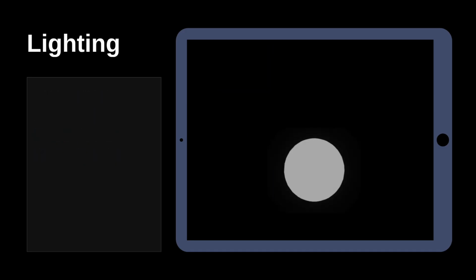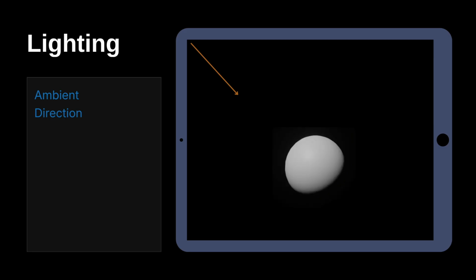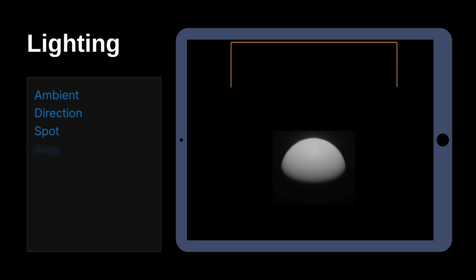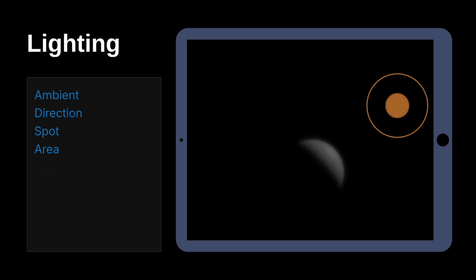There are 5 main types of lights. Ambient light emits light evenly from all directions and has no specific direction. It does not cast shadows and is mainly used as fill light. Directional light works like the sun. It has a direction and emits parallel rays. It can cast shadows. Spotlight emits light in a cone shape, similar to a spotlight. It's commonly used for accents or focused lighting. Area light appears as a rectangular light source in space. Point light works like a light bulb, emitting light equally in all directions.